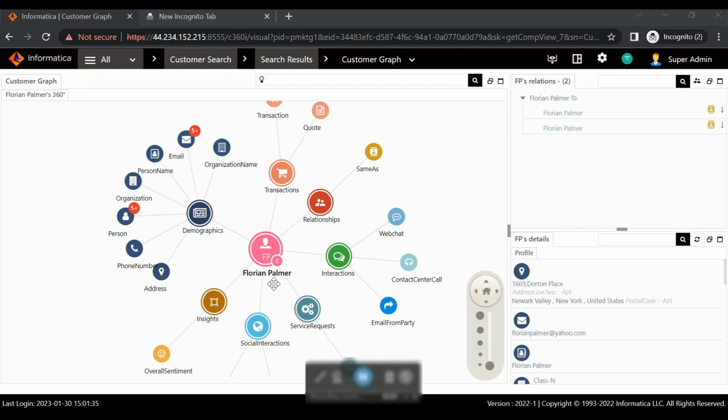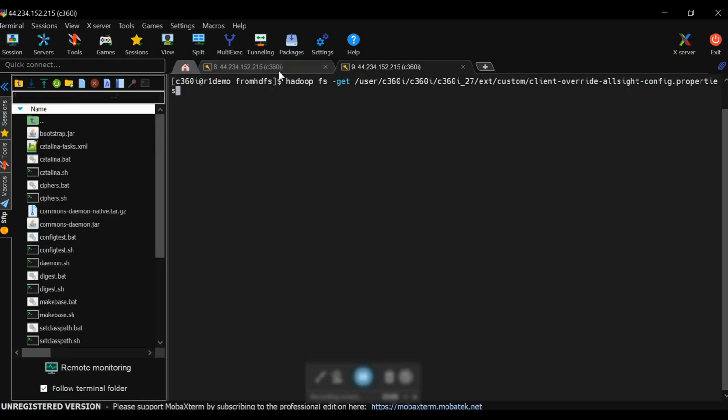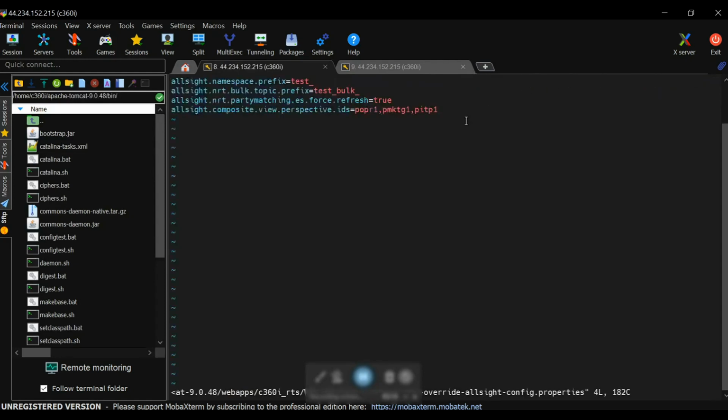Now to change this, we have to add that parameter. This is the instance and the path mentioned; you can open this file and edit it to add the property that is needed.